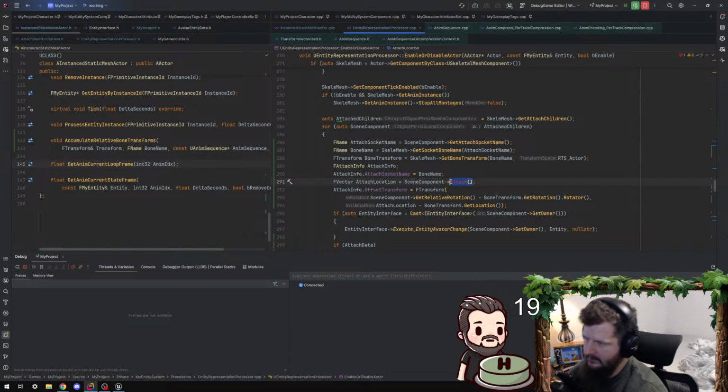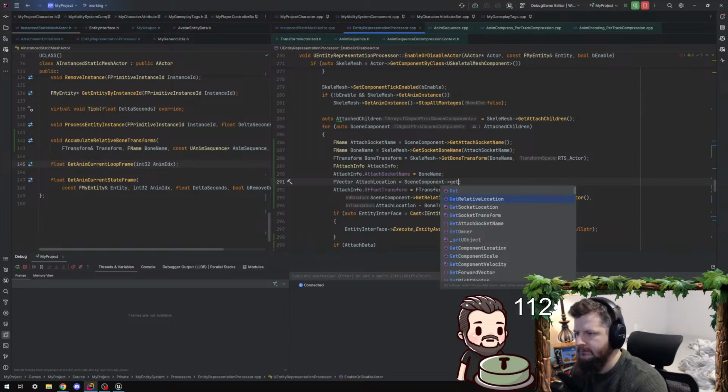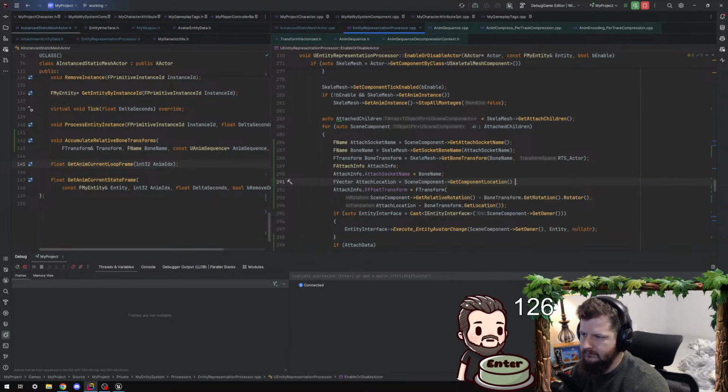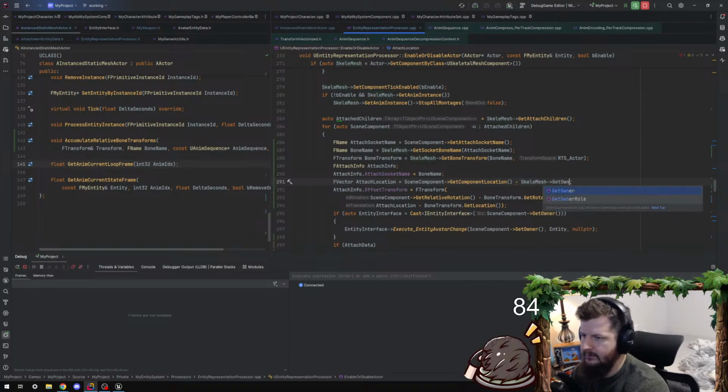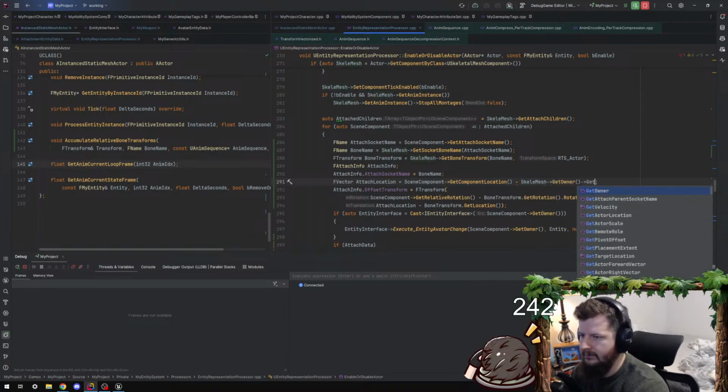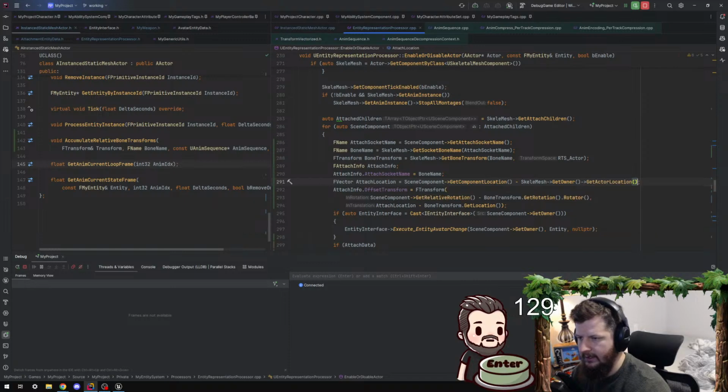I suppose what I can do is I can just get world location. And subtract it from the skeletal mesh owner location to get the actual attached location, to get the actual relative location.